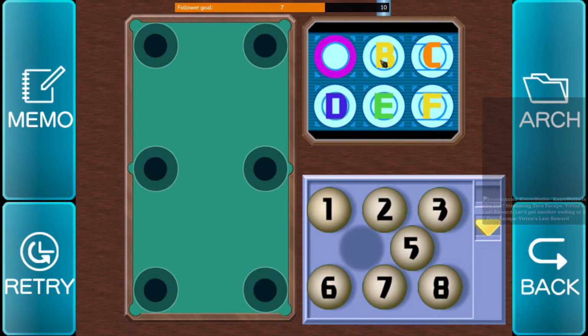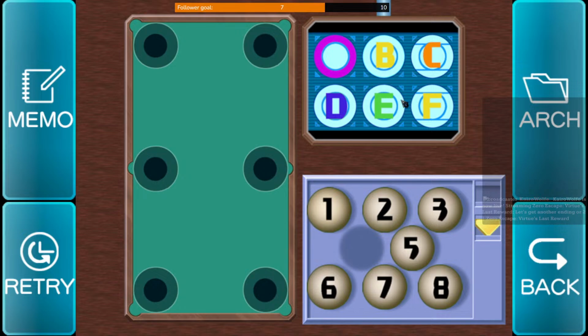These both look yellow to me. They both look exactly yellow. Let's say B is orange. That was wrong. So A is 4.